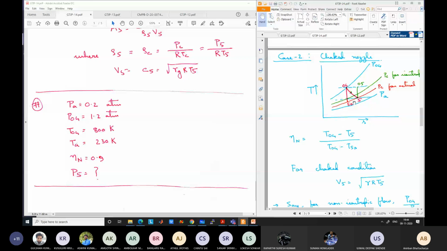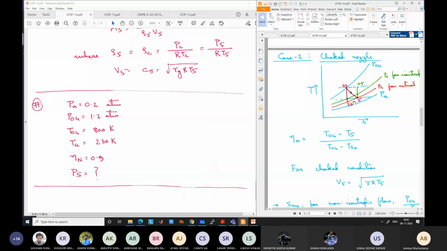The key understanding point here is that for an isentropic and non-isentropic nozzle, the critical temperature remains the same, but the critical pressure does not. The pressure is actually lower for a non-isentropic nozzle. And if you keep on making the nozzle with lower and lower efficiency, meaning the losses are more and more, the critical pressure will become lower and lower. Okay, this is the most important thing. Once you know you can draw the TS diagram correctly, everything will fall into place.